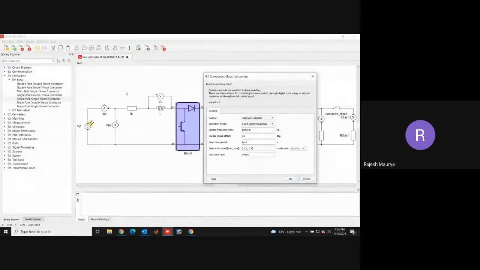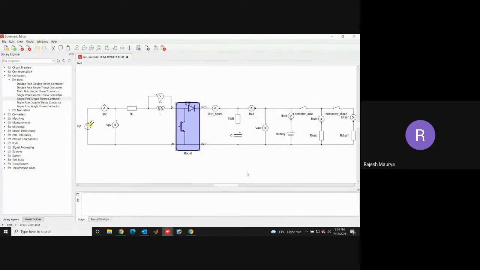And over here, I just enable this IPV and VPV measurement block and provide the values for RL. So here I've defined RL and here I've defined L only. Okay. So now I'll just click on OK. And after that, you can see two ports are available. One is for enabling this boost converter, and the other one is giving the reference signal for this boost converter.